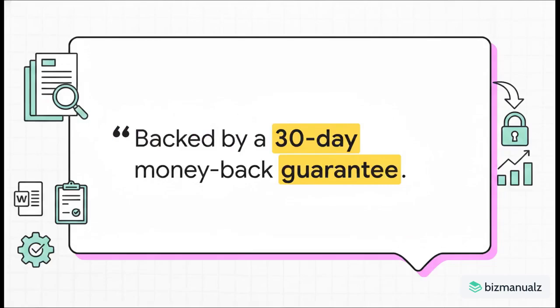Furthermore, Bizmanualz backs the whole thing up with a 30-day satisfaction guarantee. This basically ensures that investing in this internal control framework is completely risk-free. You can download the manual, dive into the MS Word templates, check out the forms, and make absolutely sure they align with your goals for improving company governance and tightening up those accounting controls.